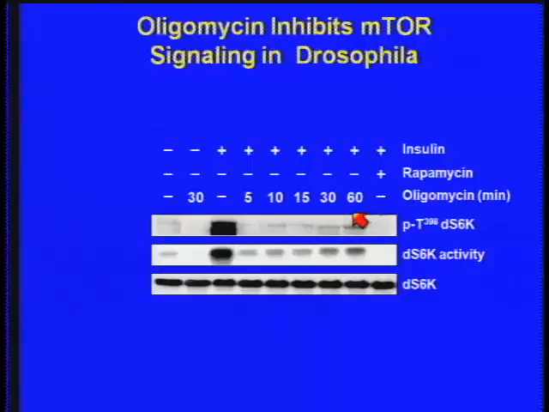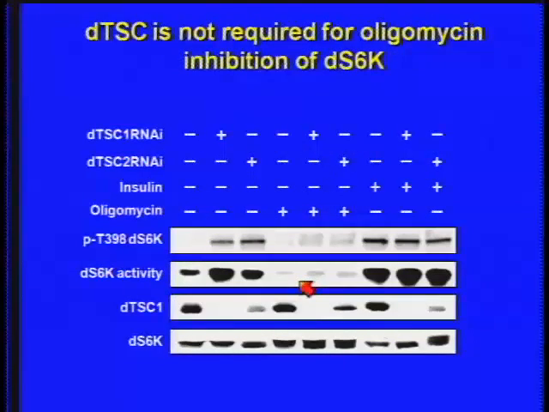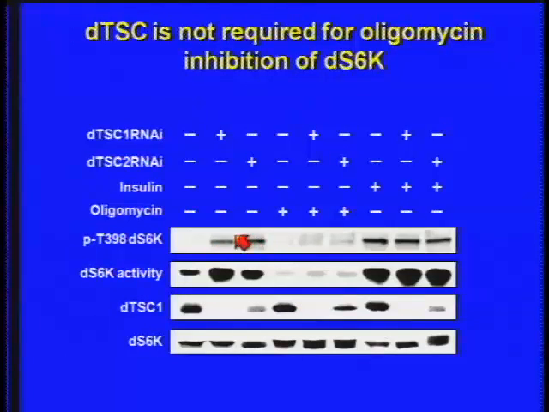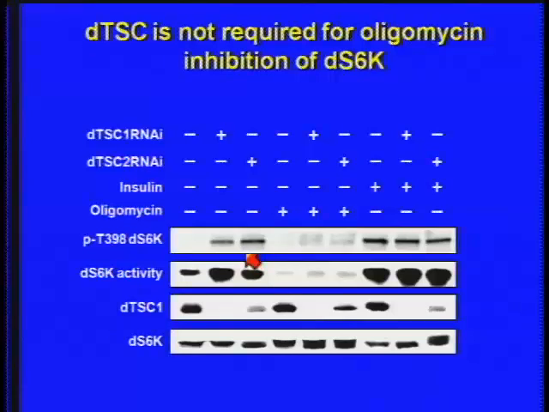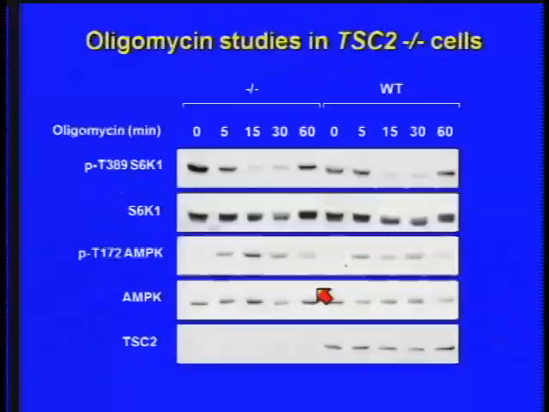The pathway comes on again — and though I don't have time to show you the data, as you heard from Dr. Pedersen, the cell will switch on glycolysis under these conditions to rescue the pathway. So what happens if we knock down TSC1 and TSC2? If the effects of AMP kinase are going through TSC1 and TSC2 and we take them away, you'd expect that energy-depriving agents wouldn't be able to shut down the pathway. But here, taking away TSC2 — the pathway becomes activated because now RHEB is in the GTP state — yet if we add oligomycin, it totally shuts down the pathway.